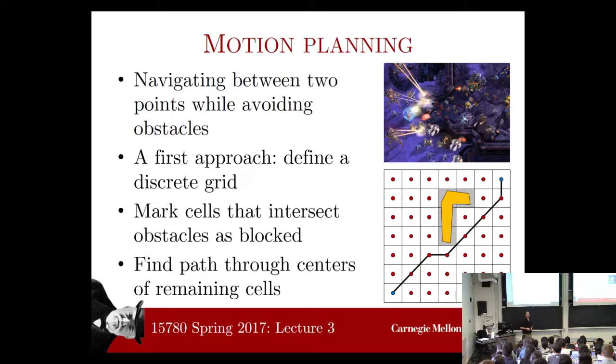What about complete? Let's say I choose a grid of some size. Yep. I don't think it would be complete if you have a gap between your obstacles that's really small, smaller than your discretization. Your discretization might not represent that space. Excellent. What's your name? Sherman. So Sherman is saying, I could pass between some obstacle, some wall, but this happens to be within one cell, and then I say everything that intersects with an obstacle is blocked, so this whole cell is blocked, and there's no way through. Right, so that's the problem.